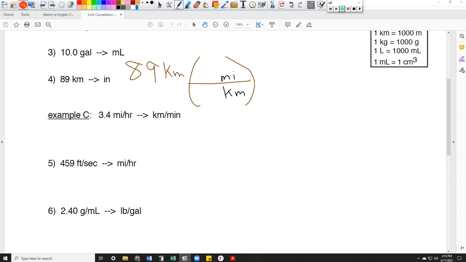Now, I'll come back and plug numbers in at the end. What just got canceled? Kilometers. I know them in miles. At a minimum, I know what has to go on bottom: miles. And the reason I can't stop is because I know I'm in inches. Now, what seems to be smaller than miles, but not quite small enough to be inches? Feet. Okay, so let's jump into feet next.